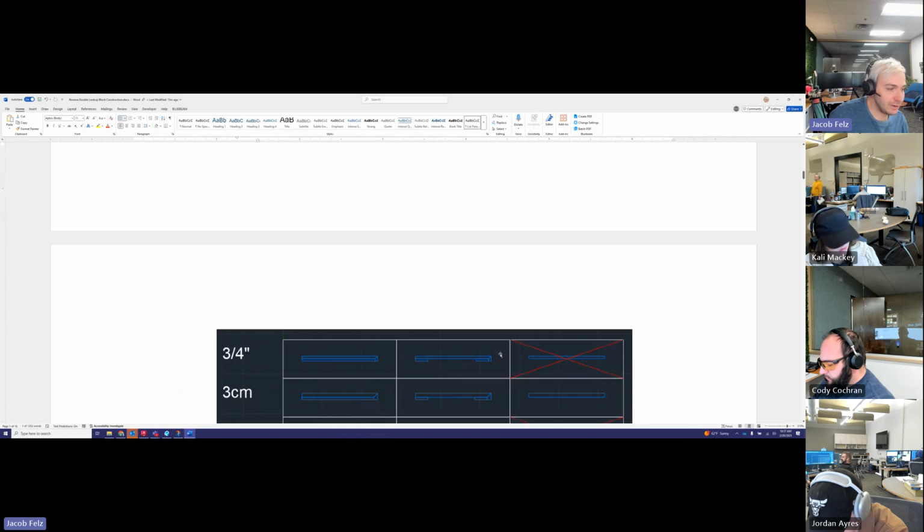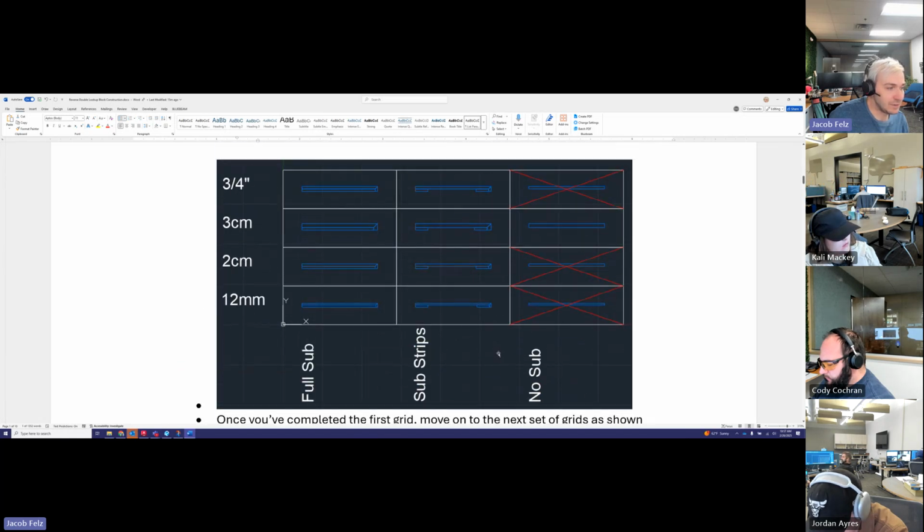So going down here to the next view, you can see that grid. The left-hand side of that grid is the thickness of the counter. The vertical, or the underside of that, is the subtop type. Anything with X's on it, I put an X on anything that was not something we would normally do. Like we wouldn't normally make a 3/4 inch counter with no subtop. So I just X'd it out.